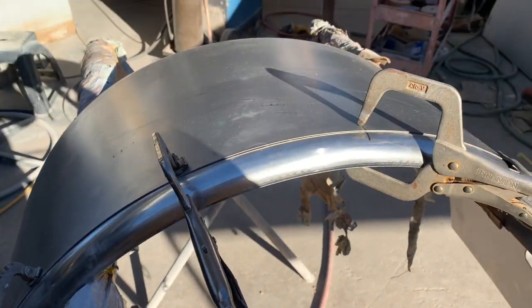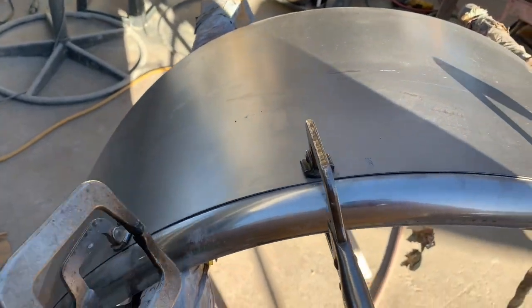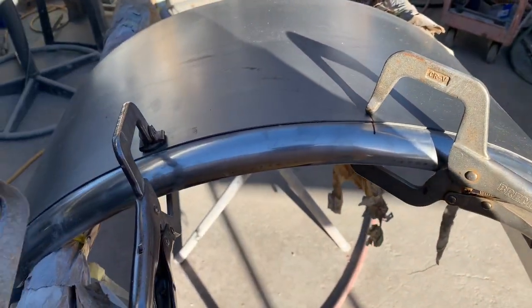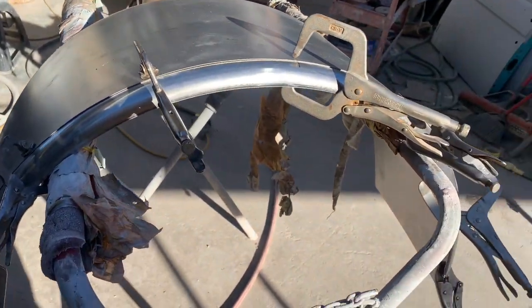It wants to pucker. I want to pucker like right here and right here. So I'm gonna clamp it, move this clamp around, zap it, get it tacked in place, and then go ahead and weld it around. So that one's done, like I said.